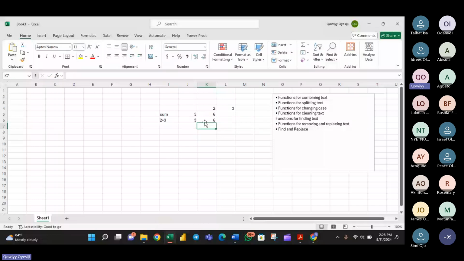Those that have been built inside the Excel software, we call functions, while the ones we type the way we know it ordinarily, we call formulas. I believe this is clear. Now, without wasting too much of our time, let's move to today's topic.